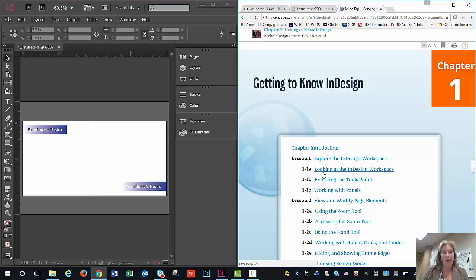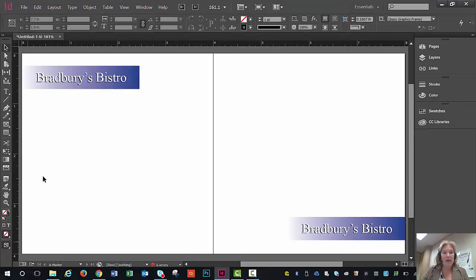If you've worked with any of the other Adobe Creative Suite like Photoshop, Illustrator, etc., the layout will look similar. If it's brand new, it's going to look a little overwhelming. So that's what I want to do today a little bit. Right here on my left hand side, I'm going to maximize this and just show you a little bit of the basic layout.